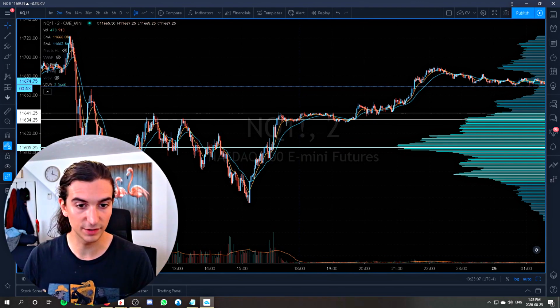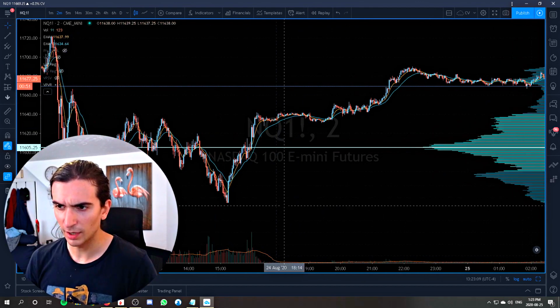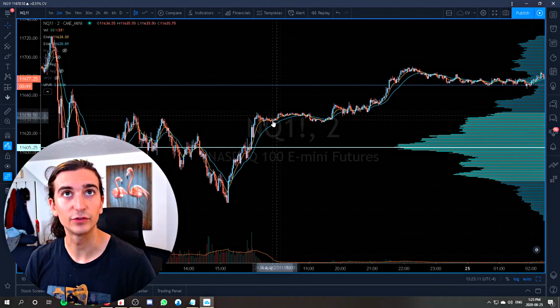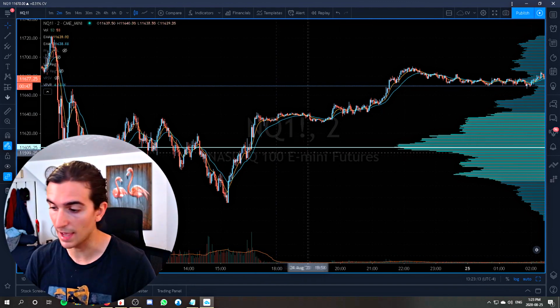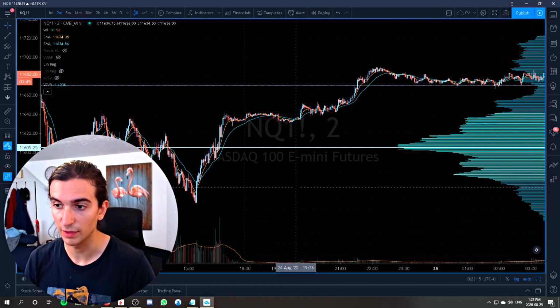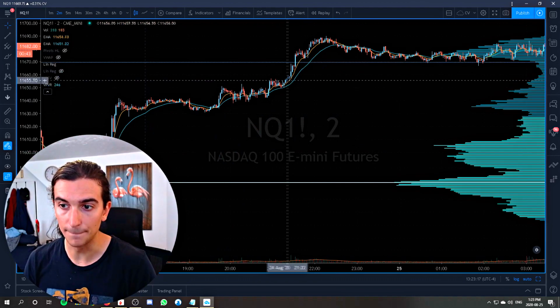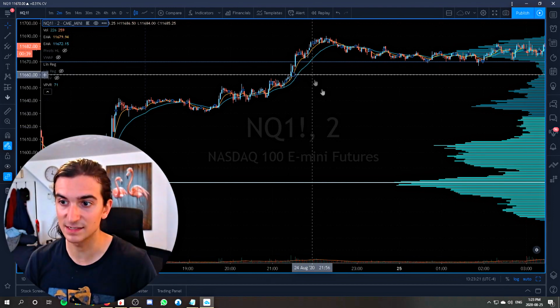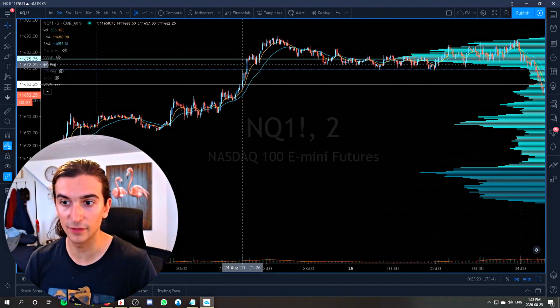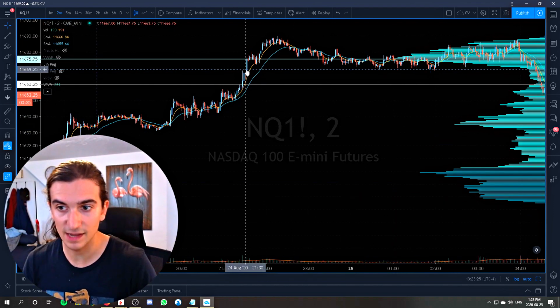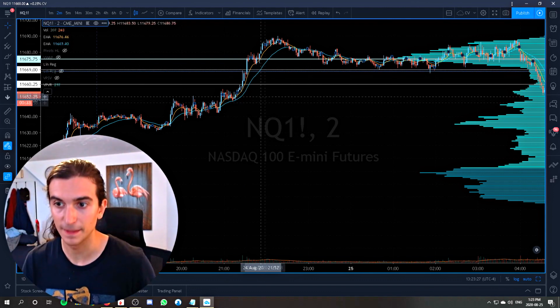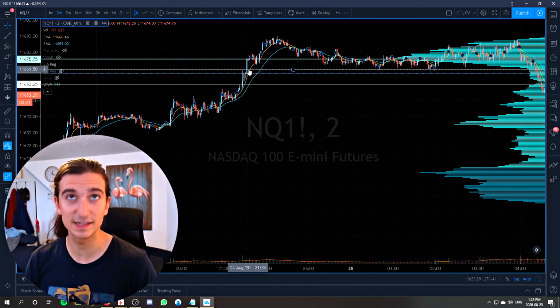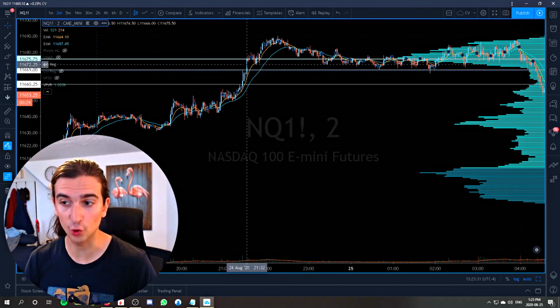Now if I remove all these lines here, let's say new session now. So new session started right here, 6 p.m. August 24th. You're going to see right away here a bull single print formed right here at about 660. All right, so let's keep going here, and another one right there, another one right here, let's say around 670. So let's mark that in, 660 and 670, bull single prints on this short-term time frame.